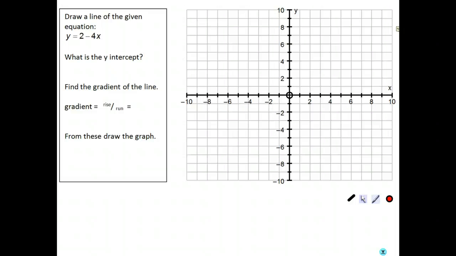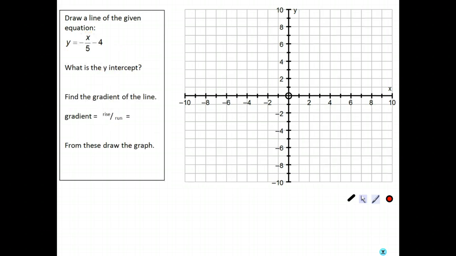Okay, I don't think I'll do this one, but I'll just quickly go through a reminder. That is really, I've done it again, maybe I'll learn one day. That is really a plus negative, so that's really negative 4x plus 2. So the y-intercept is 2, the gradient is negative 4, which you can write as negative 4 over 1, and then plot your points. So if you've got the x term second, not a drama, just remember that the coefficient on x is the gradient, and therefore the first term is going to be the y-intercept.